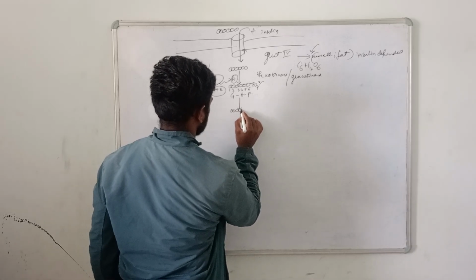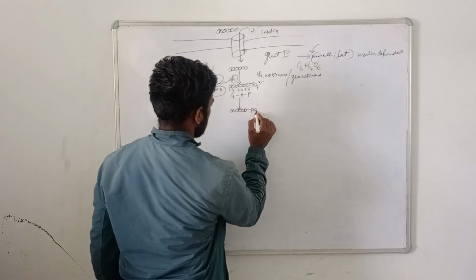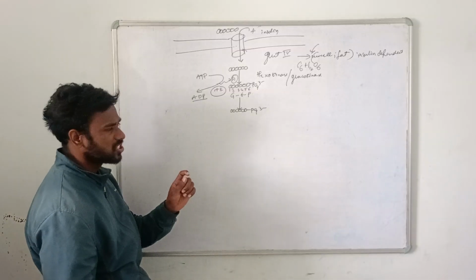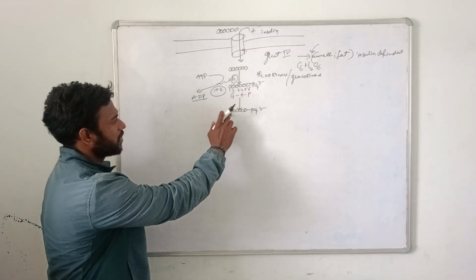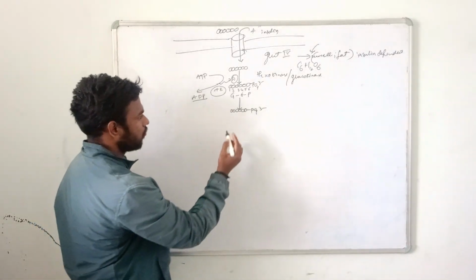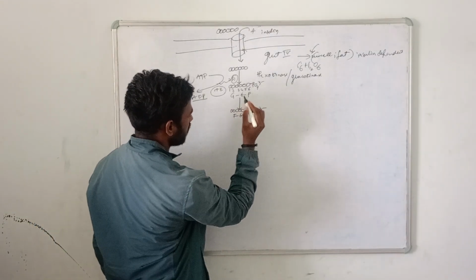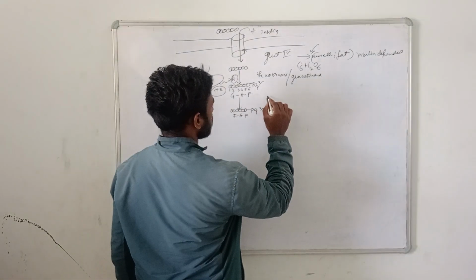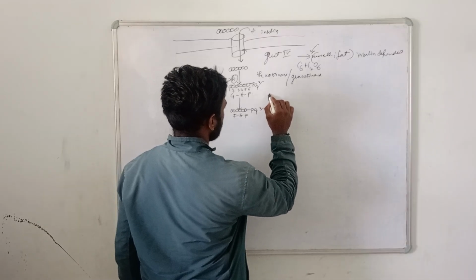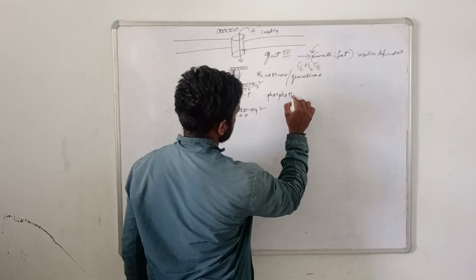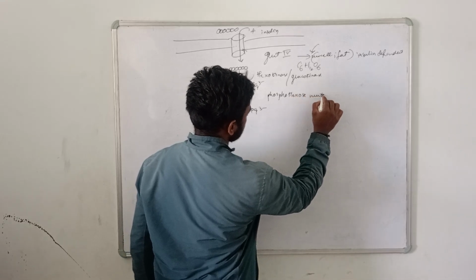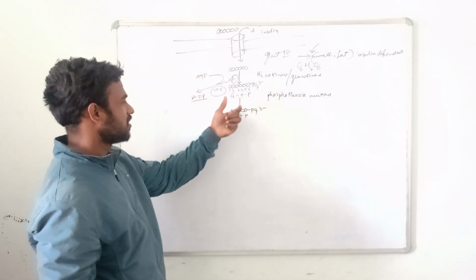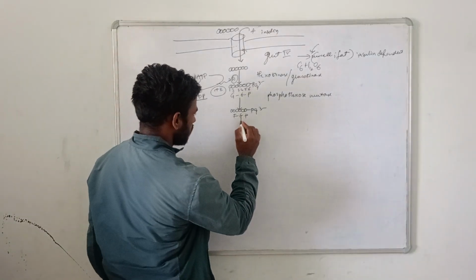In the next step, same number of carbons, same phosphate. So in the next step, it's just isomerization. Isomerization is nothing but a change in the structure. Initially, in the previous step, we have glucose. Glucose is going to be converted into fructose. It becomes fructose 6-phosphate with the assistance of the enzyme phosphohexose isomerase. With this enzyme, glucose 6-phosphate will be converted into fructose 6-phosphate. This step is just the isomerization. Let's move to the next step.